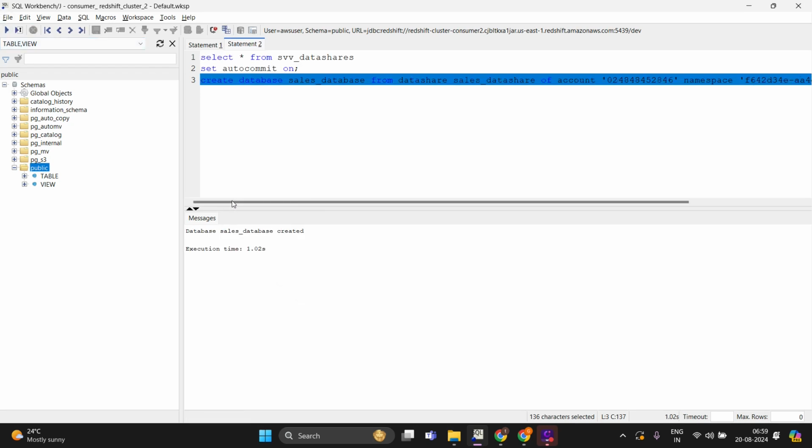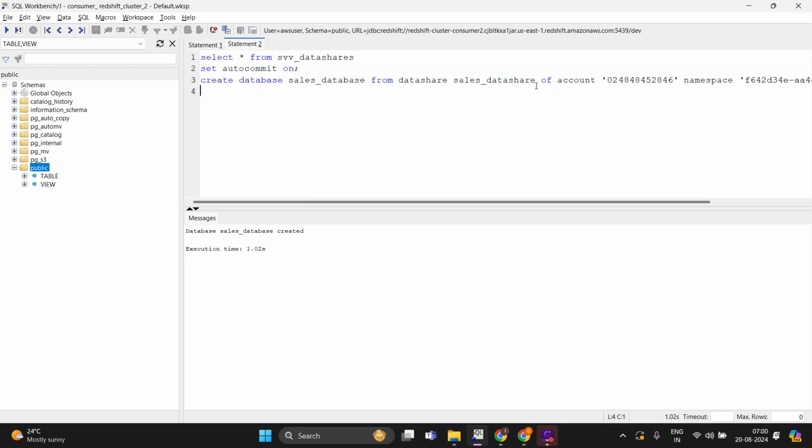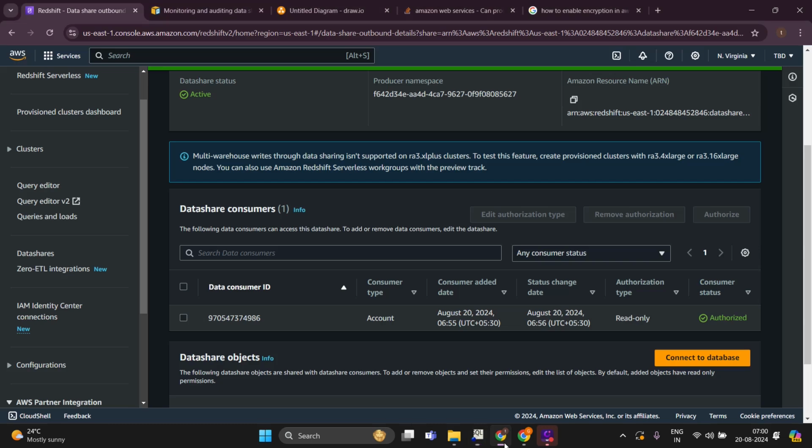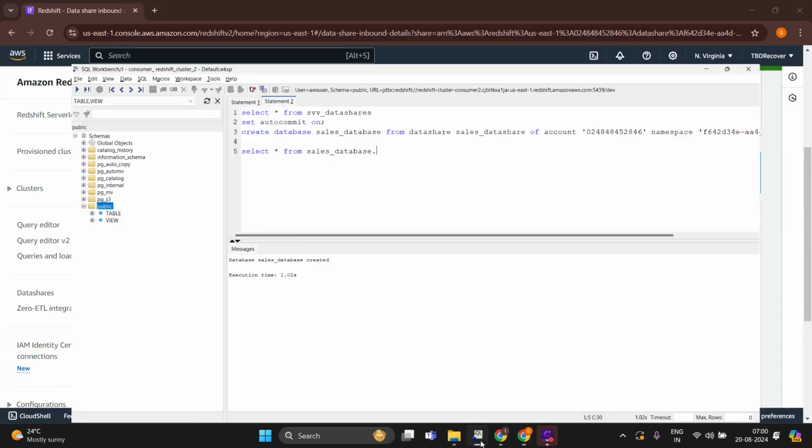And the database is also created. Now we can access the table and view created in the producer Redshift. Select star from the database name dot.